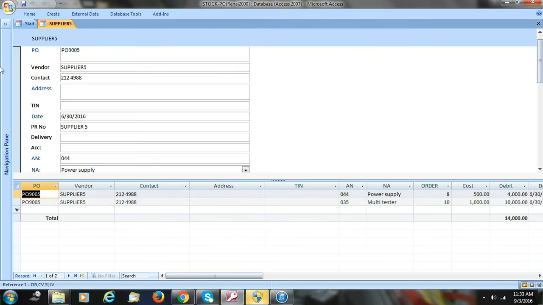There, it's 14,000. 10,000 at 10 at 1,000, that's 10,000. 8 at 500, you have 4,000, and there you have it. So this is really a help form where you can easily encode your data, unlike the database format, which you can also do it there, but this is a more friendly form, or should we call it a supplier form.